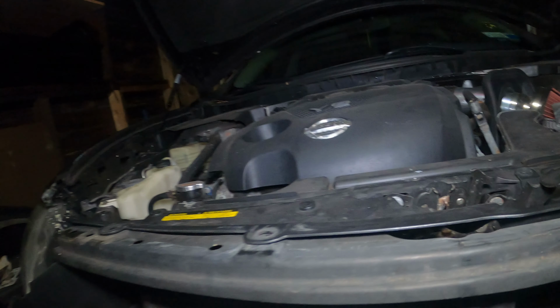Not metal. VQ and CVT, it's not a good match. Really the worst transmission? I'm not gonna blame VQ though, they'll hate me.